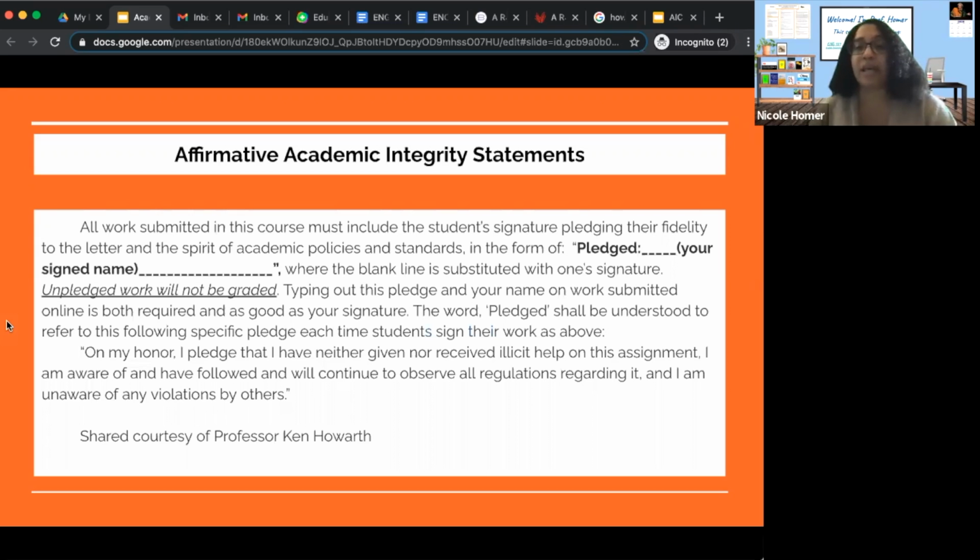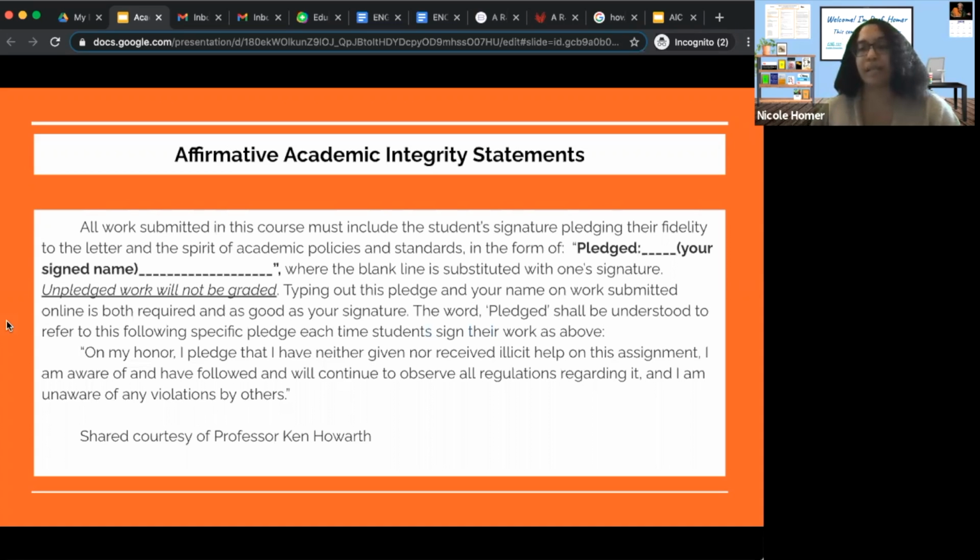And then at the top of all of his written assignments, and this is the bolded part, the student literally types the word pledged and then their name. And I guess in the face-to-face classes when we were on campus would sign it. And that's for every written assignment. The student has to say, no, I'm aware and I will do this. Doesn't mean that they're not capable of copy pasting even if they've done this. But it's just one more thing that kind of does 2 things.